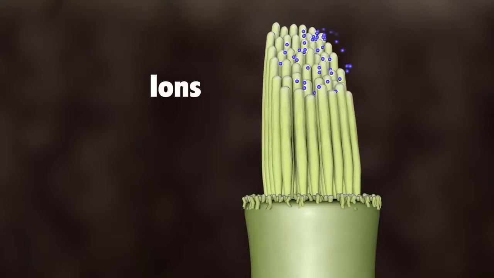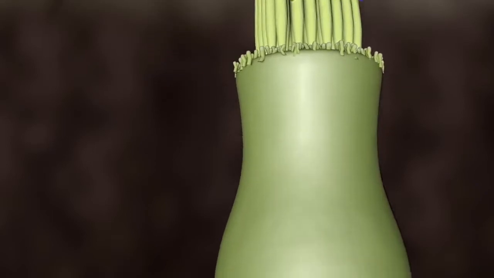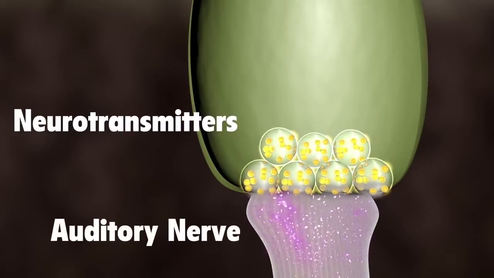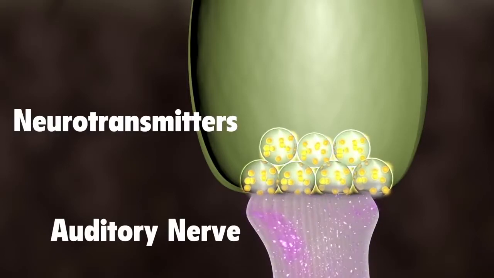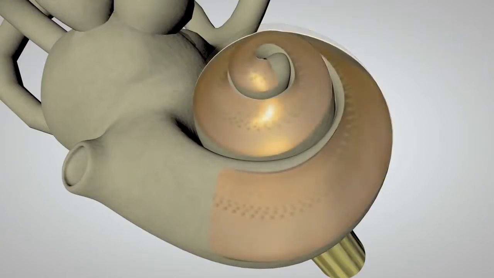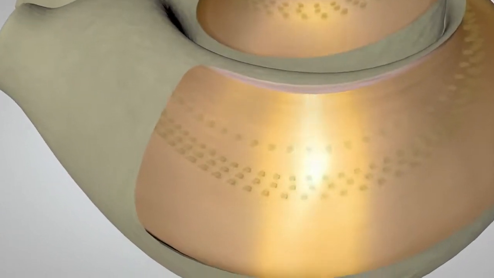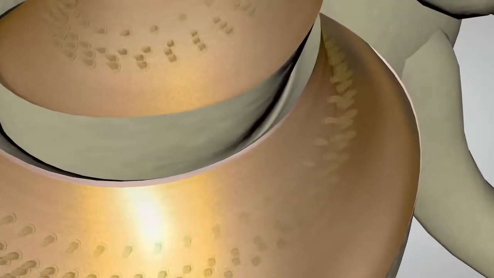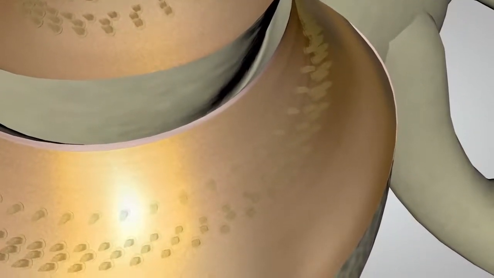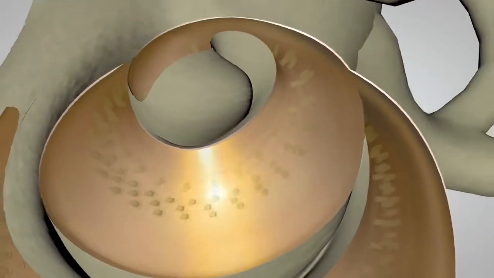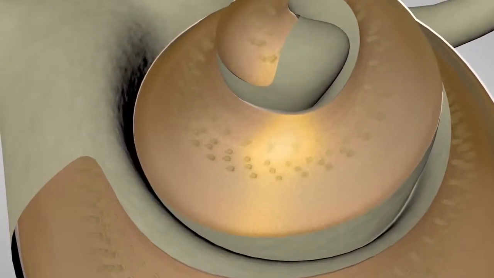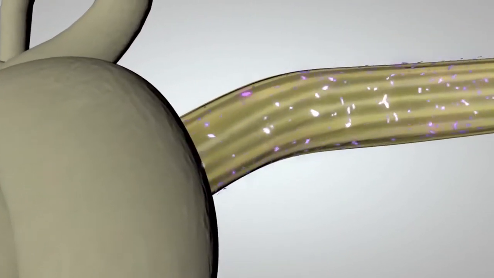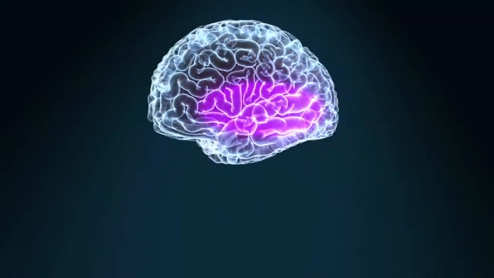As the hair bundles are moved, ions rush into the top of the hair cells, causing the release of chemicals at the bottom of the hair cells. The chemicals bind to the auditory nerve cells and create an electrical signal, which travels along the auditory nerve to the brain. Different hair cells respond to different frequencies of sound. The hair cells at the base of the cochlea detect higher-pitched sounds, such as a piccolo or flute. The hair cells toward the top of the spiral detect progressively lower-pitched sounds, such as a trumpet or trombone. At the very top or apex of the spiral, the hair cells detect the lowest-pitched sounds, such as a tuba. The auditory nerve carries the electrical signal to the brain, which interprets the messages as sounds that we recognize and understand.